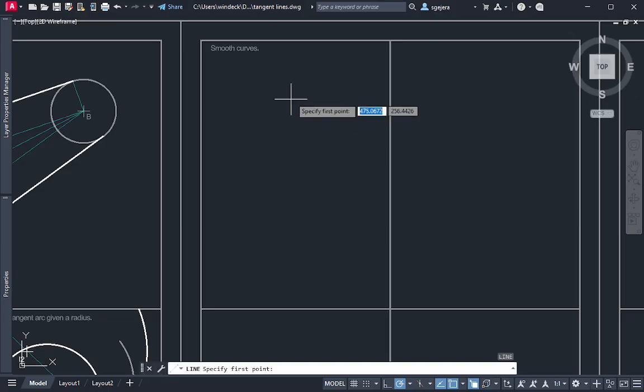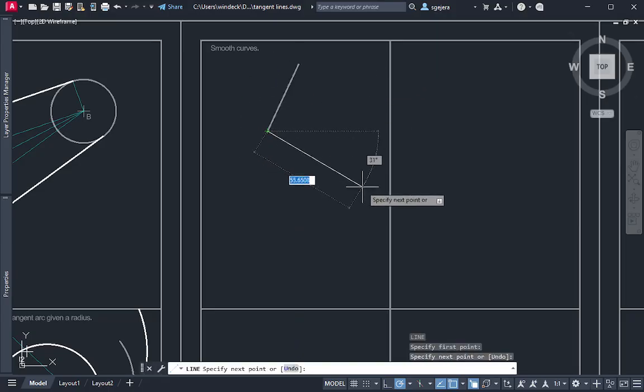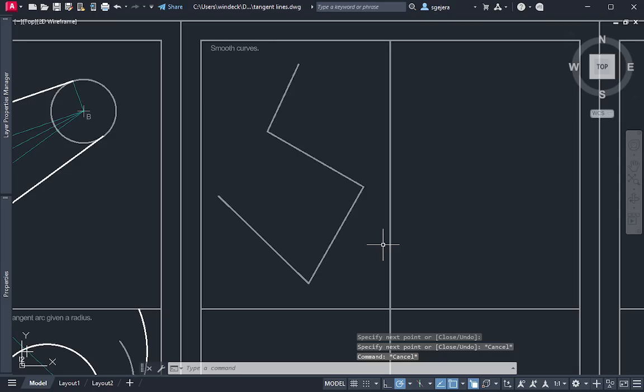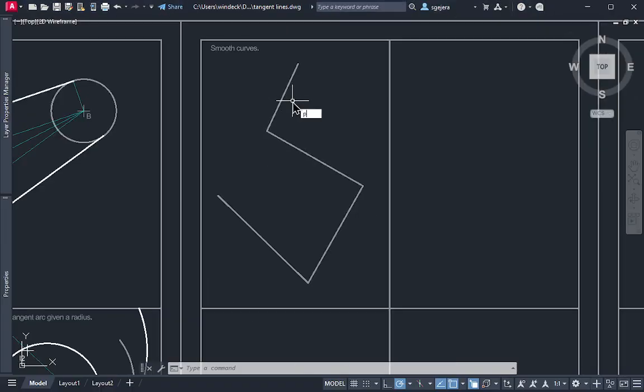Then let's make a zigzag pattern. Like this. In this example it's like this, but let's add one more. So, zigzag pattern. What we want to do is draw a smooth curve following this pattern, and we need to identify a starting point.